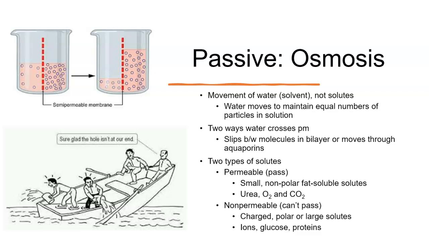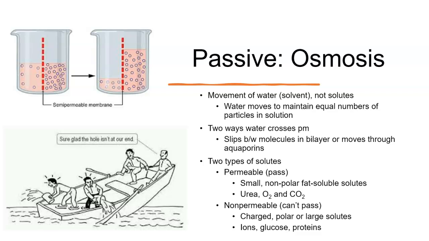But when you've got a different concentration on each side of the membrane, the water's going to move to try to get to equilibrium, not just passively flowing in and out and not making any changes. So right here, remember, we've got more solutes on this side than this side. So water would move from the side where there is more water to the side where there is less water. And then what happens? The volume goes up on this side, volume goes down on this side, but the concentration has reached equilibrium.